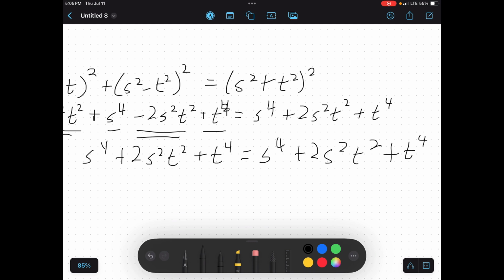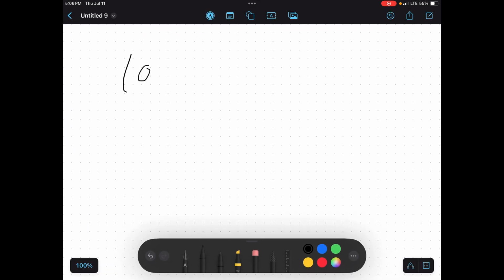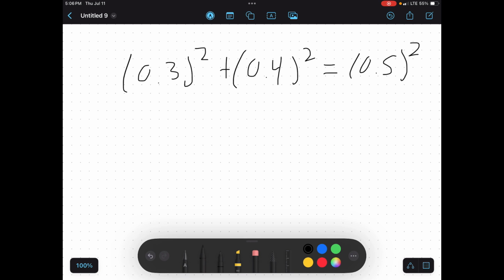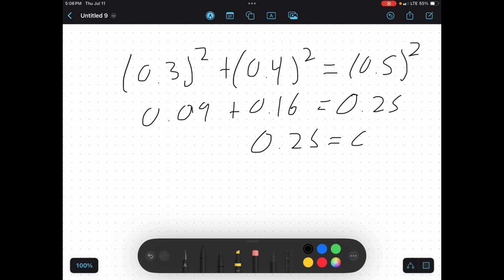And while that is true, generally speaking, when we're talking about Pythagorean triples, we are talking about Pythagorean triples in regards to integers, though there is a case to be made for certain decimal values as well. Certainly, if we were to scale a Pythagorean triple and instead use something like 0.3 squared plus 0.4 squared, that would give us 0.5 squared, or 0.09 plus 0.16 is equal to 0.25, and that is also true.